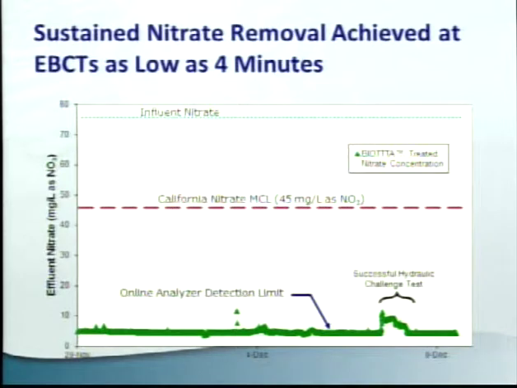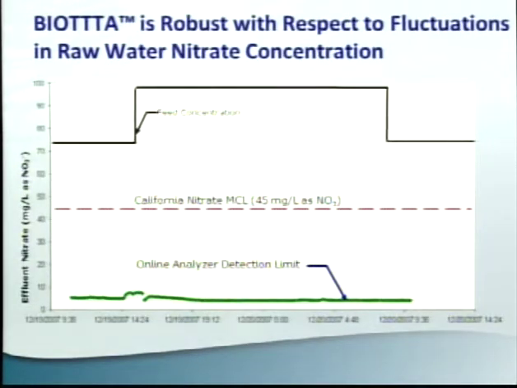We've run a lot of hydraulic challenge tests, and that's really the focus of a lot of the testing that we do. We take different stress conditions that we might see out in the field and make sure that the system can handle it. Another one is what happens if your nitrate plume changes? If suddenly you've got another 20 parts of nitrate in your water. Do you have to resize your system or add on vessels?